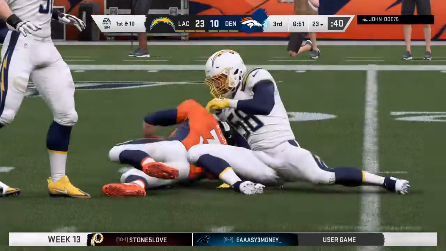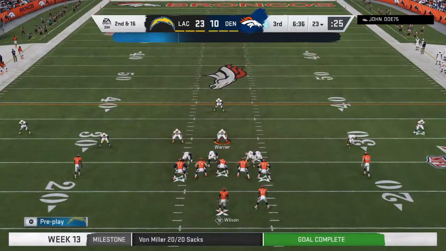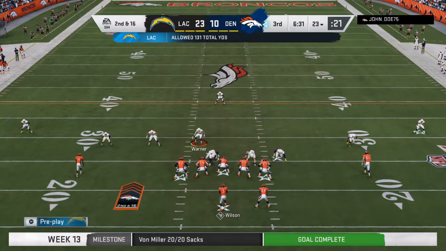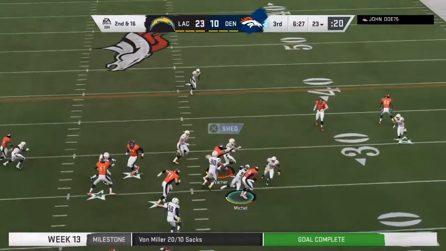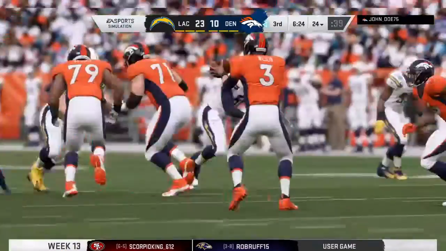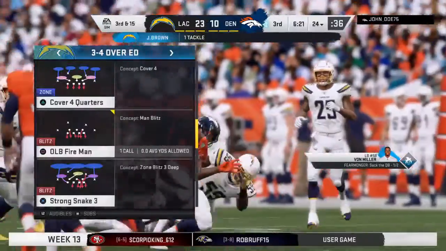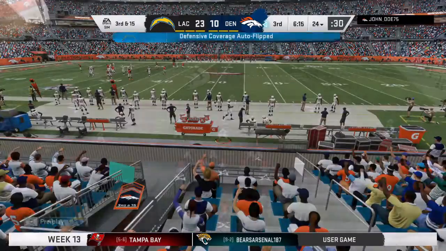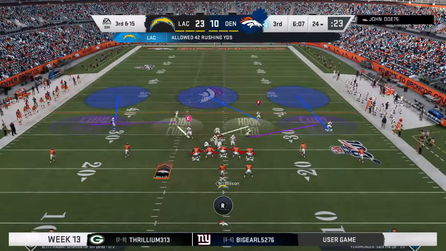And the Chargers rush is going to get there. Down he goes. Von Miller, it's his 20th sack of the season as he continues what could be a record-setting campaign. On second down, Michelle. And nothing doing here as this time the run maybe gets him back to the line of scrimmage, but that's it. Nothing there, no gain, and now they're looking at a third and 15.